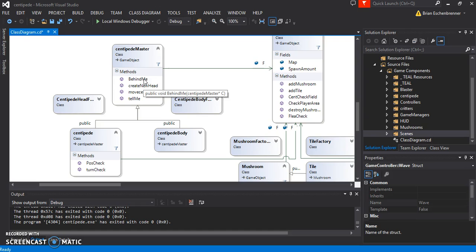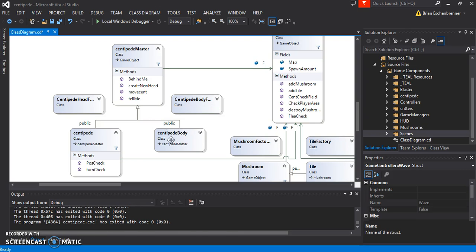Then it keeps going down the line. It does this all the way down the centipede, so all the pieces are connected. And then the Centipede Master has the create new head function, so that if you destroy a body or a head, it has the ability to go back and create a head behind it, so when you split the centipede, it can split properly. I also have move cent, which is just the function called in update that moves the centipede head and the bodies. It's just a simple move forward in between steps.